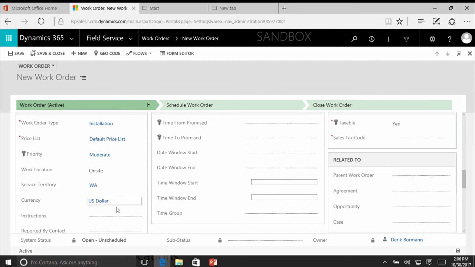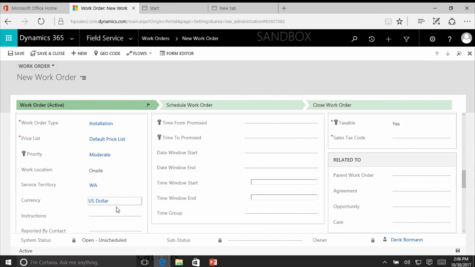I could pre-populate some of this information if I had a territory associated with an account record inside the system. Now, the other thing that you'll see in here is where it talks about the time from promised, time to promised. We're going to talk more about those in the next module, but this gets around specifics around the work order itself.